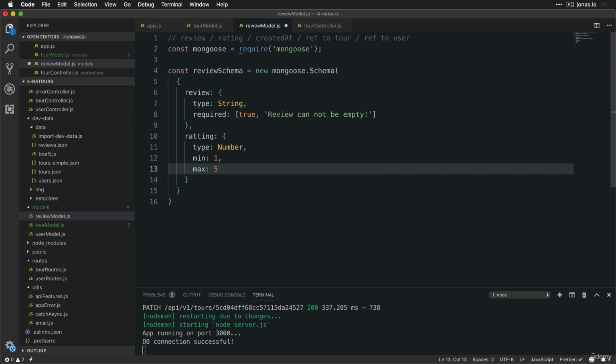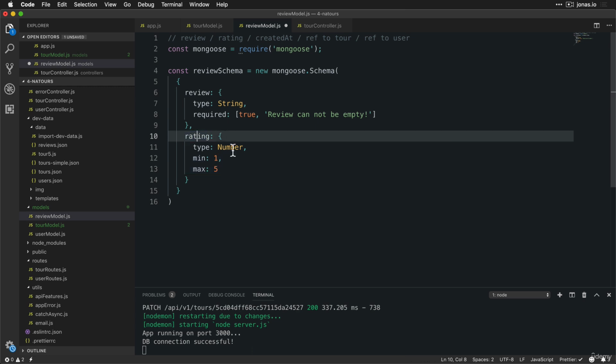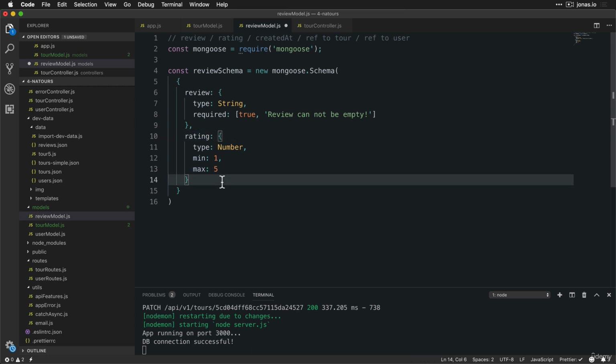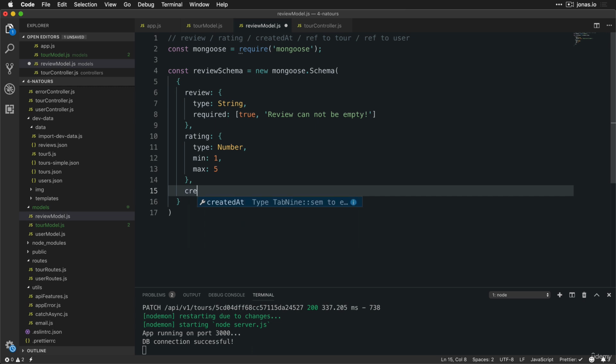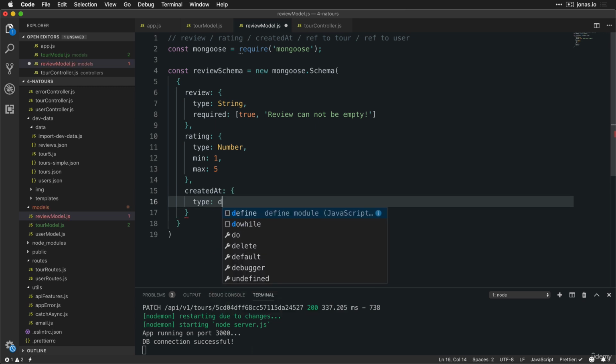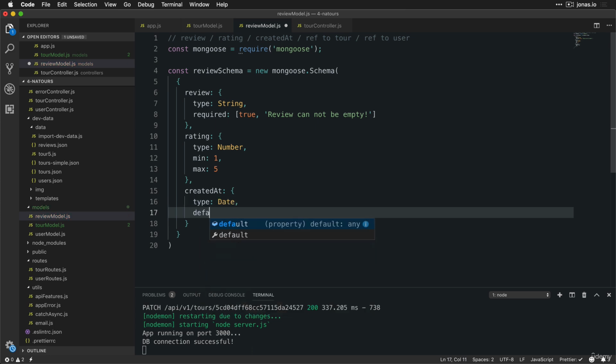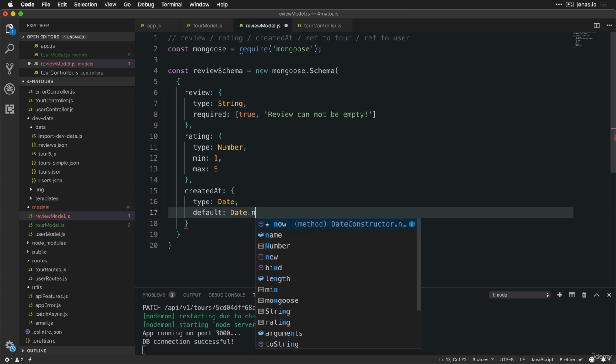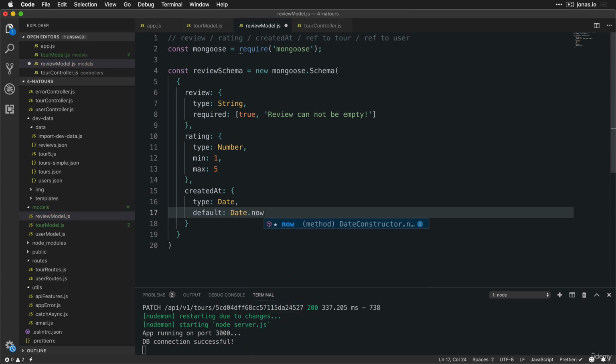So as you already know, these are some simple validators that work only for numbers, right? This is not correct here. Okay. Next up, the created at. And so this is of type date. And by default, we want date.now. Okay.